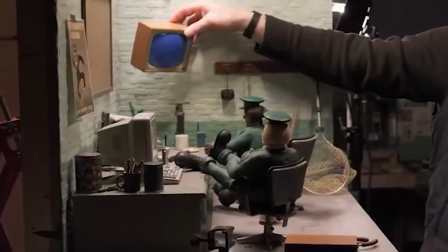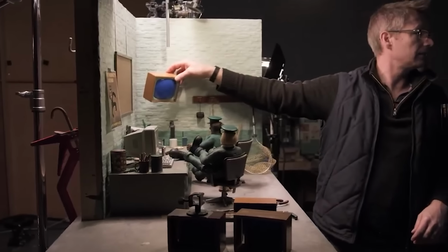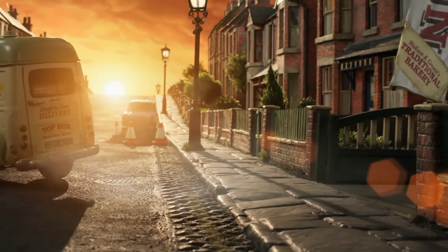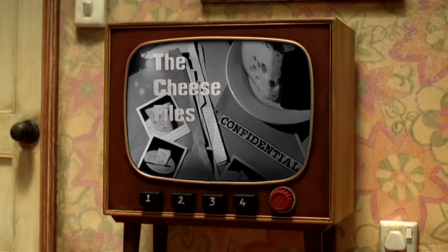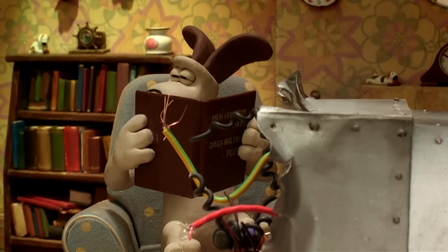But speaking of the TV, perhaps my favourite thing about this is that it's an old CRT TV with a really fat back end. As you can see there's the one on the side and the one that Merlin's holding there. But the reason that this is nice to see is that Wallace and Gromit is set in some unspecified kind of bygone era. That's one of the charming things about them. They're just set in the north of England somewhere, in the past somewhere, but you've got newer technology kind of seeping in through Wallace's inventions and stuff like that.